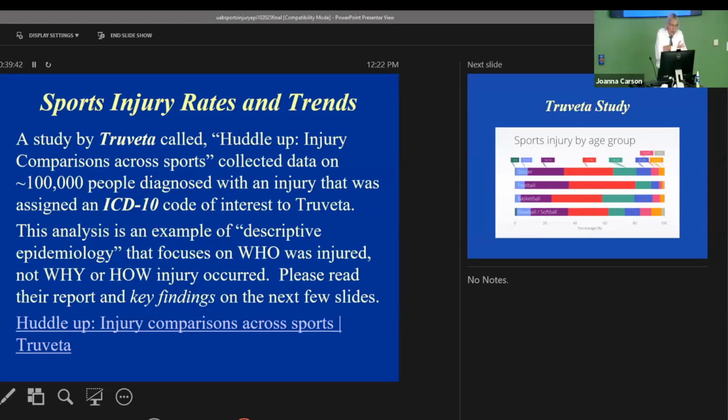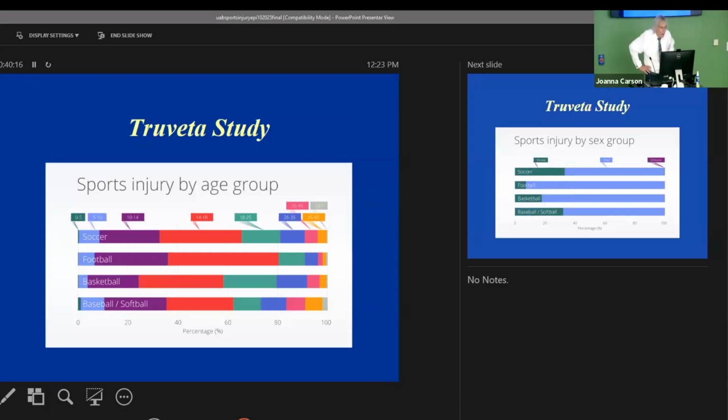And here's one example. So ICD-10, International Classification of Diseases, iteration number 10, where things are updated. One can get data, of course, without identifiers, age, race, and sex, but not your name, on people injured. And there is, of course, an injury coding system. Your injury is number 321.6, whatever it might be. They published a series of papers, and I won't click on the link there. You can look later. Here's some Truveta study.